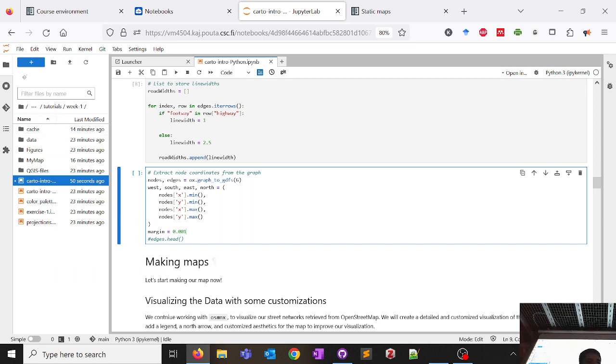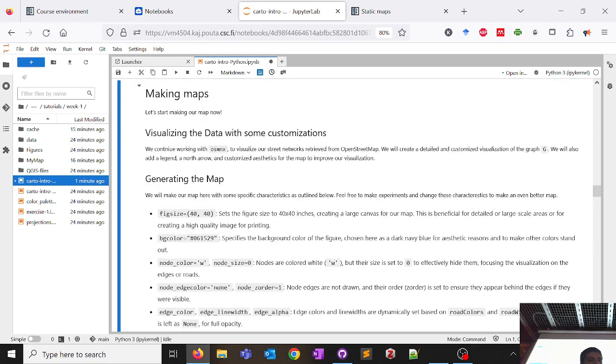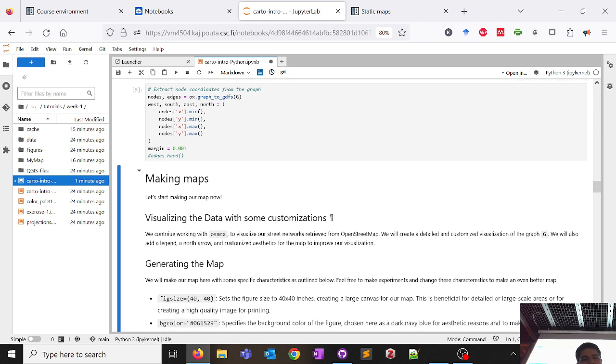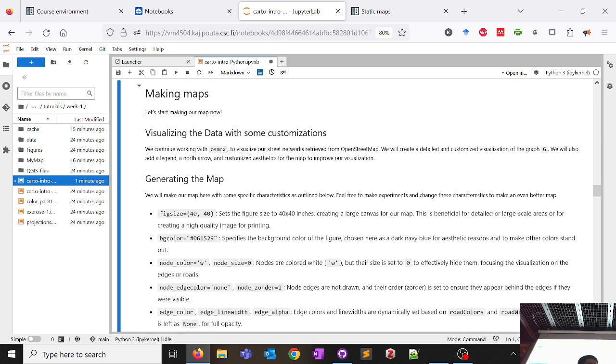And this value is a bit weird because it's in degrees, because the coordinates are in degrees. You're getting data from OSM. If it was metric, we could have put just 100 meters or something, but it's in degrees. I played with this a bit before, and I know this looks good enough, but of course you can adjust it if you want. So I will run this cell, and now I have calculated the extent of my data, which I will use in my visualization. Now we are actually starting to create the map. We did some preparation, and now we will start to make a map that looks better than what we created already.